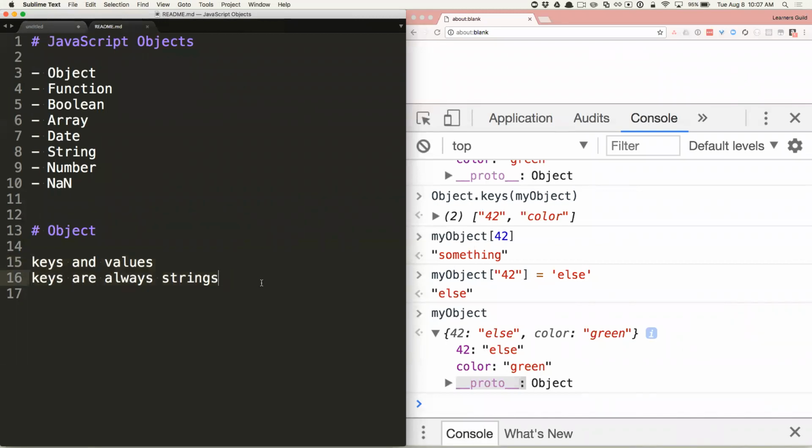Are keys also symbols at all? There is a concept of symbols that's been recently added to the language, and yes, you can have keys be symbols, and I actually don't know as much about that. I haven't found a case to use symbols. Even some of the new iteration stuff and factory stuff uses symbols for a lot of things, and I honestly have had very little experience with symbols in JavaScript, so I'm not going to cover that today.